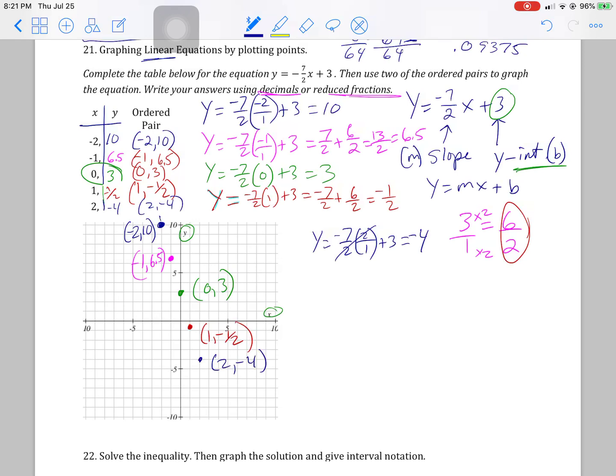And like I said, if this doesn't make a straight line, you've done something wrong, okay? All the solutions to a linear equation make a straight line. Notice the slope goes in the correct direction. This is a negative slope, so negative slopes always go that way. Okay, the rise over run is from point to point, okay?